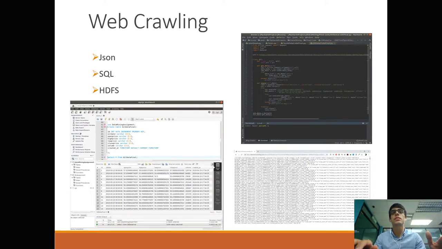The same thing goes for the crawling of oil and gas data. As you can see here, this is the data that we could find from the JSON file. This one wasn't a graph, but somehow we could find the JSON. So we extract the data from here and then add it to SQL as well as HDFS.